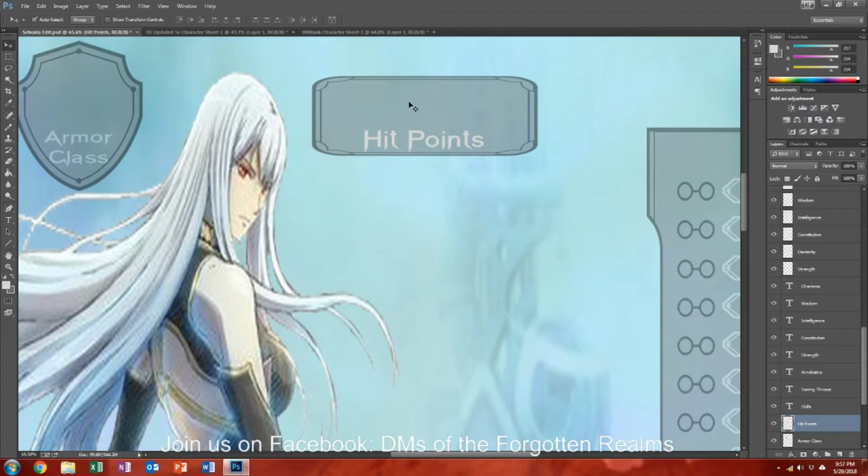Now, what you'll see me do in Adobe Acrobat is what I usually do: I prefer the number/number method. So if her hit points were 34, you'd see 34 slash 34, and then I just change the first number showing current and max.